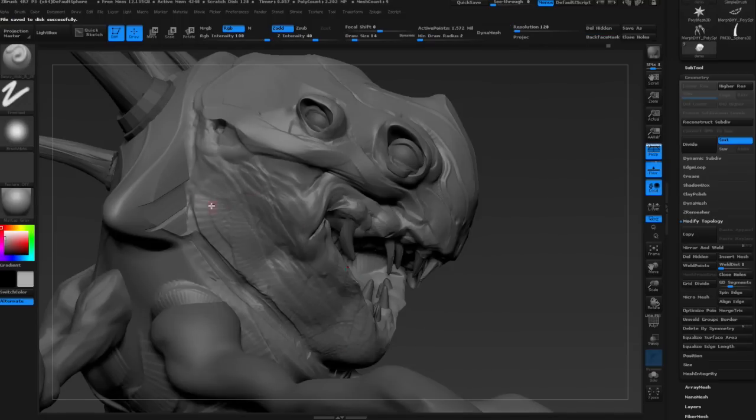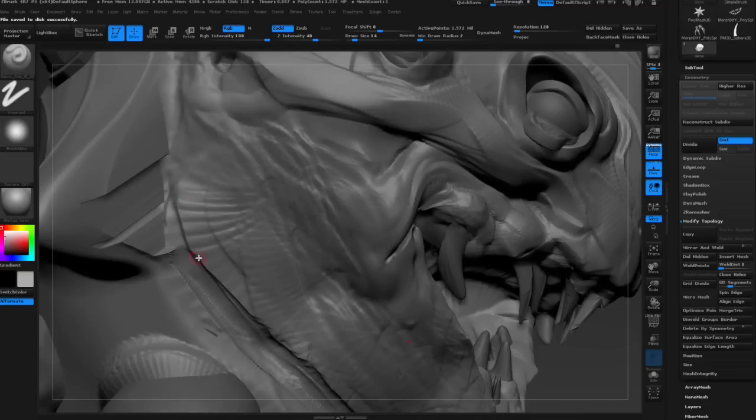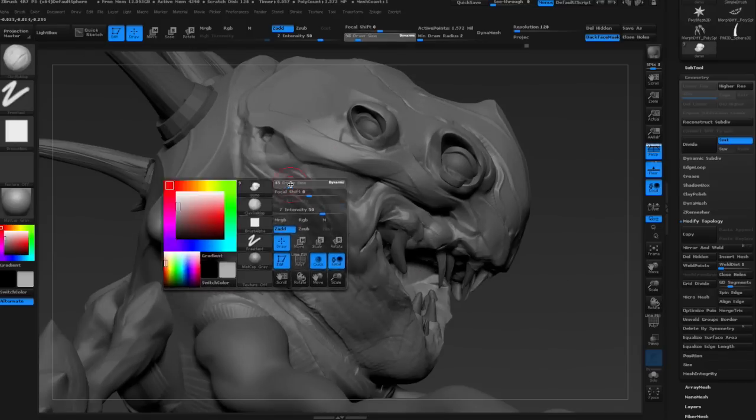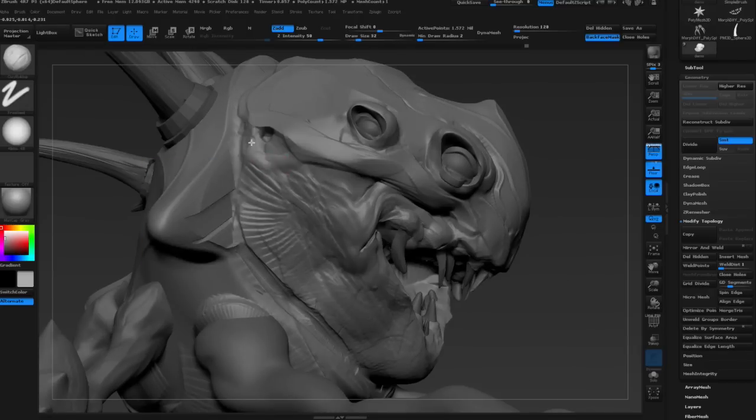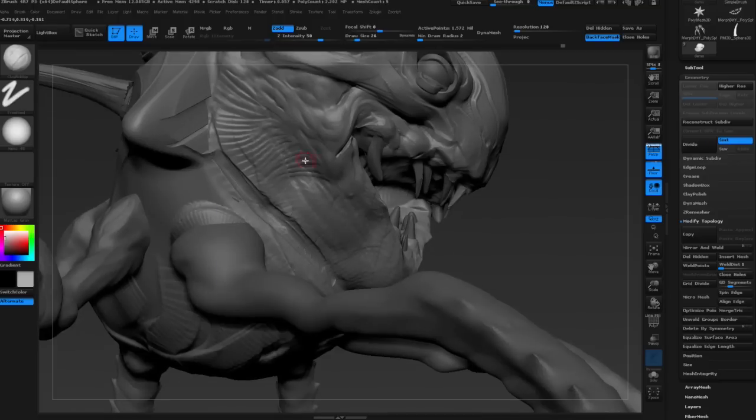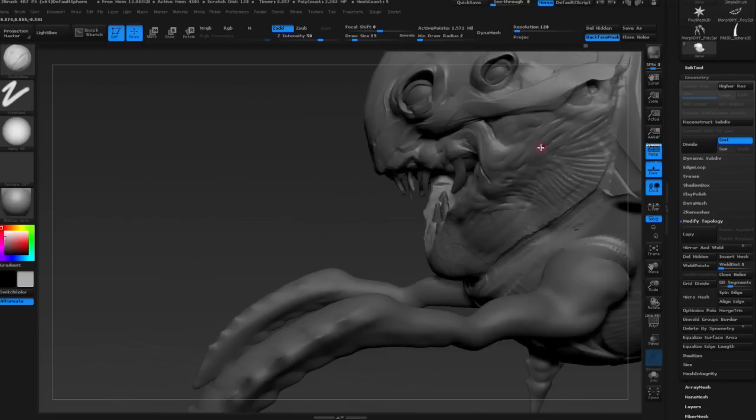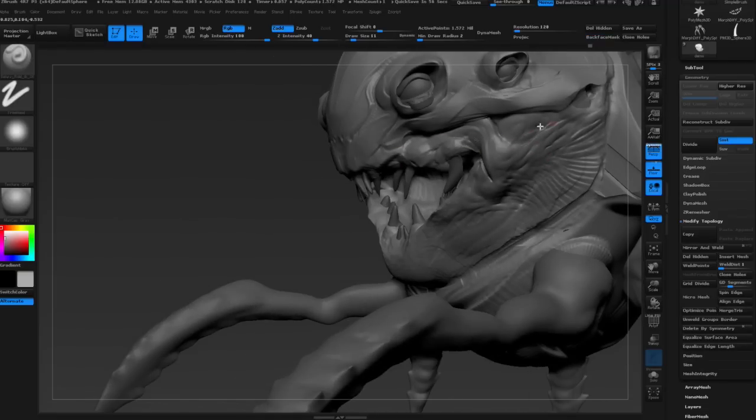It's very important to look at reference. The more reference you look at, the more you study your reference, the more your visual and mental library will develop. So when you have to do kind of concepts straight out of your head, when you start just sculpting randomly, you'll start to see things that look familiar, and you'll try to interpret that along with other reference that you've seen in the past, and you'll create something that's a lot of fun. If you don't look at reference often and you kind of just reference other people's artwork, you're just going to end up copying other people's artwork because that's all you've seen.